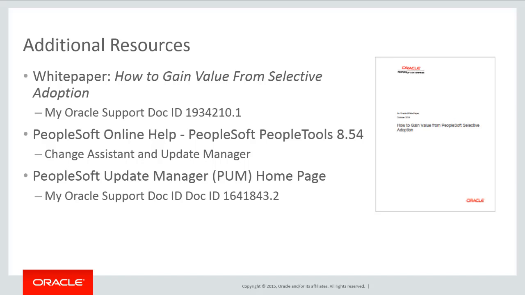And make sure you visit the PeopleSoft Update Manager or PUM homepage on a regular basis. This is the central location for all things related to PeopleSoft Update Manager and PeopleSoft Update Images. Here you can find information about Selective Adoption, update image homepages, troubleshooting links, best practices, and more.